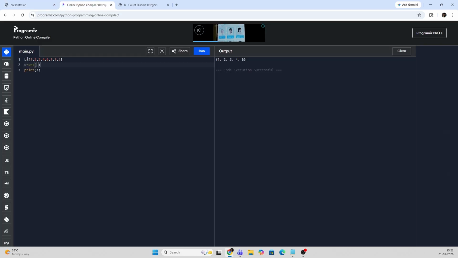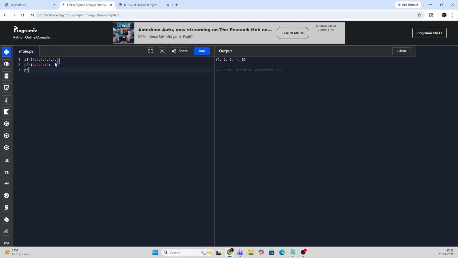So we'll demonstrate that. s1 equal to 1, 2, 3, 4, 5, 7. And s2 maybe 4, 8, 9, 10.